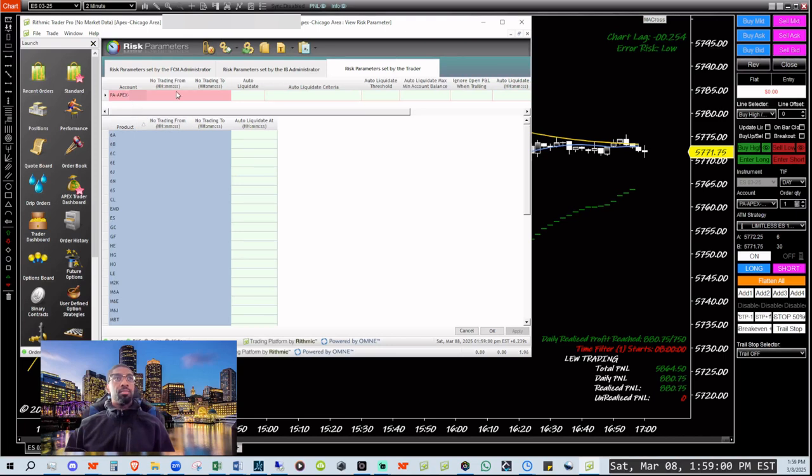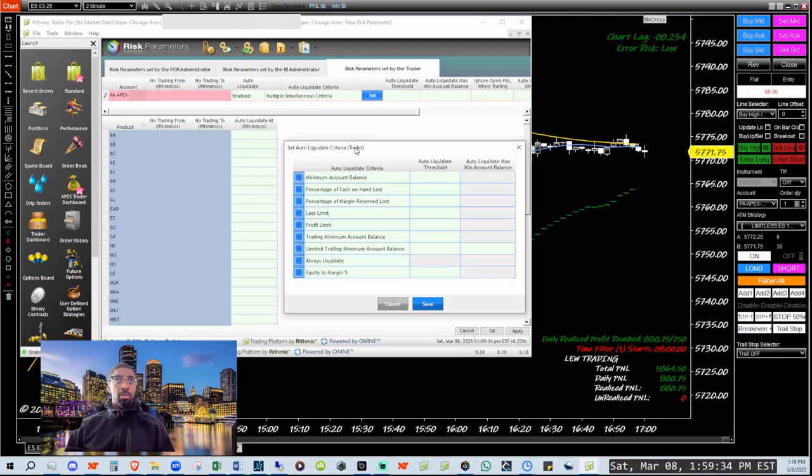You're gonna see only one of your accounts here. So you'll go to the fourth column. Fourth column is the auto liquidate column. You want to enable that. So go ahead, double click. It brings up the drop down menu. Go ahead and select enabled. Once you do that, go to the fifth column, which is the auto liquidate criteria. Double click that. Go down to multiple simultaneous criteria. Go ahead and select that. Then you want to go to your keyboard and press tab. Tab will pop up the set button. Go ahead and click set.